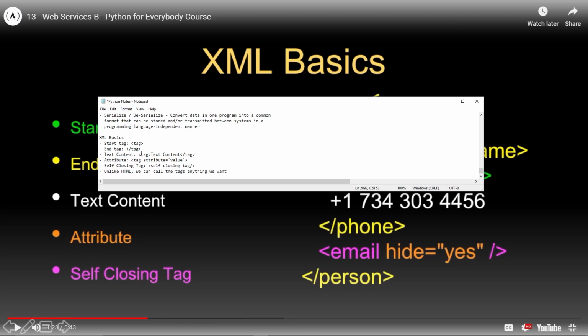In XML we can, while with HTML the tags are locked.